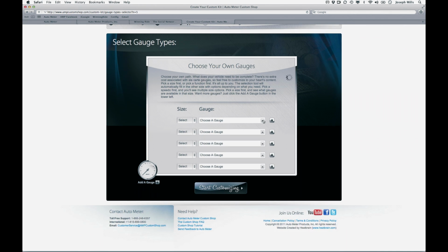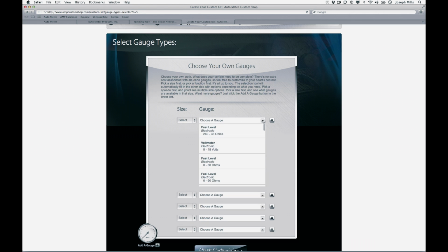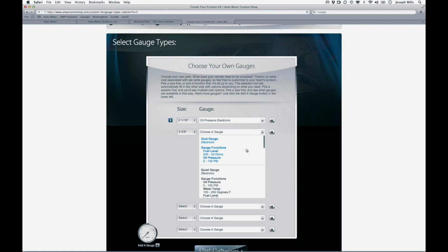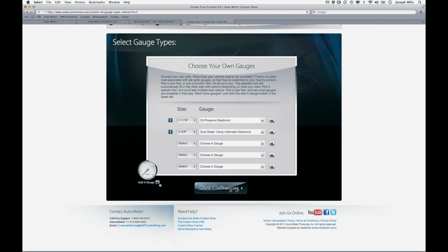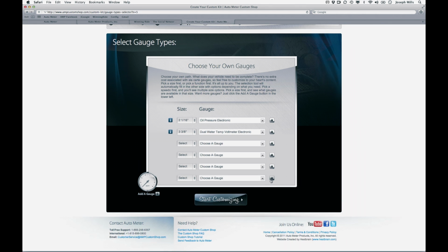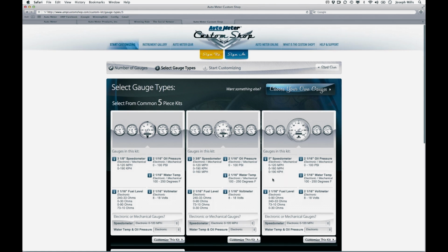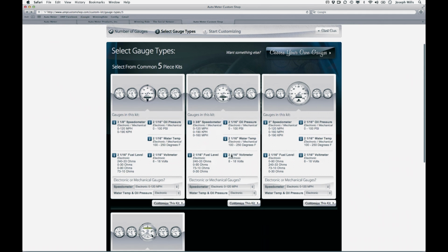So we can either click on the gauge function, pick the type of gauge that we need, and that'll limit our sizes, or we can pick the size that we need, and that will then feed us the gauges that are available in that size. We can add another gauge to the package or take one away. For today's purposes, we're going to use a standard configured kit.